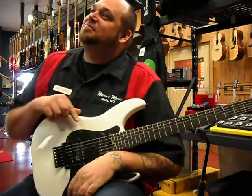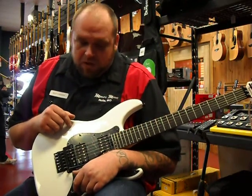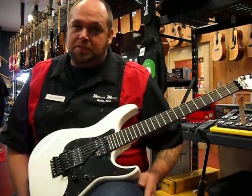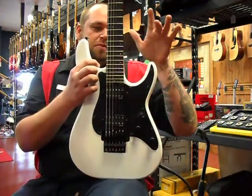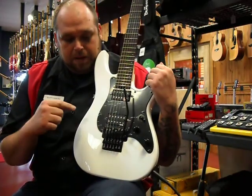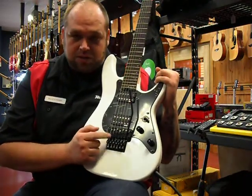Okay, so as far as humbuckers and let's just say even Schecter, what's some of the history there? What makes this guitar so iconic? Actually it's really funny, this guitar shape, the body, everything about this is based on some other things, and you can see that classic Stratocaster shape, that double cutaway. One horn's a little shorter than the other, but some of the other companies that made this body shape, specifically Charvel, used this body shape a lot in the 80s, and it was really kind of a different thing when they started using these Floyd Rose style bridges.